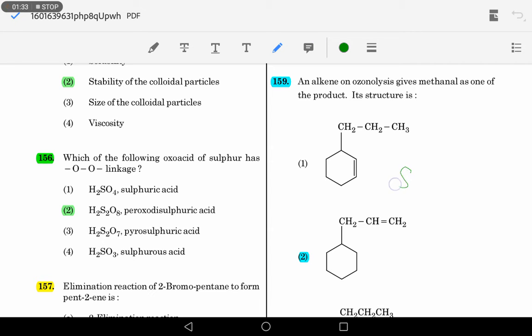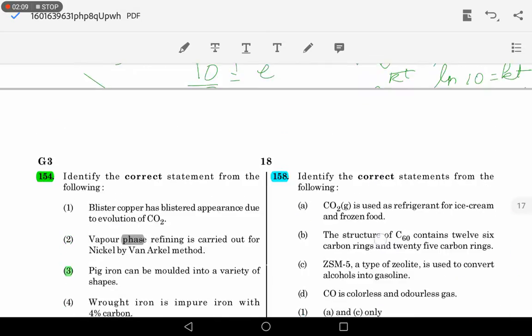So first write sulfur on both sides. Since there are two hydrogens, one definitely will be a hydroxyl group and the other one will be double bonded O. So 1, 2, 3. You would still have three valencies to be satisfied. You could check: 1, 2, 3, 4, 5, 6, 7, 8 oxygen atoms, 2 hydrogen atoms, 2 sulfur atoms has peroxide linkage. So moving on to the next question.